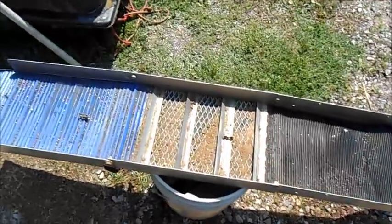And the black sand that the magnets caught. Quite a bit of big heavy iron, looks like. Real chunky stuff. Iron rocks. Okay, we'll get this cleaned up and I'll show you what we get out of each section.